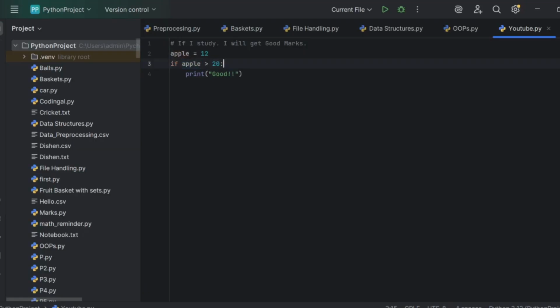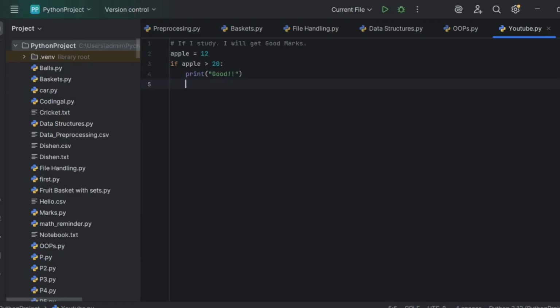But the condition is not true because 12 is not greater than 20, right? That's why it's not going to get executed. So this condition is false. If the value of apple is greater than 20, it's going to print good, but it's not. So that's why it's not printing anything.